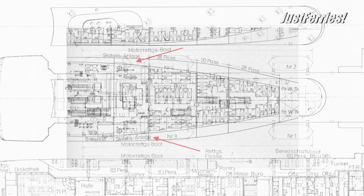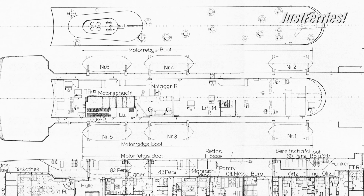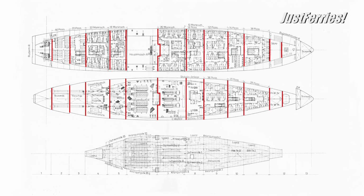66% roll reduction. Rescue facilities included 6 motor lifeboats, 20 launchable and 12 ejectable life rafts, with a total capacity of about 1,252 persons. In addition, there were 3 solid rafts for 20 persons each and a sufficient number of life rings and life jackets. In total, the ship was certified to carry a maximum of 1,200 passengers, according to the passenger certificate. Other essential safety equipment included a bulkhead closing system, which could be operated electro-hydraulically from the bridge or manually from the doors.